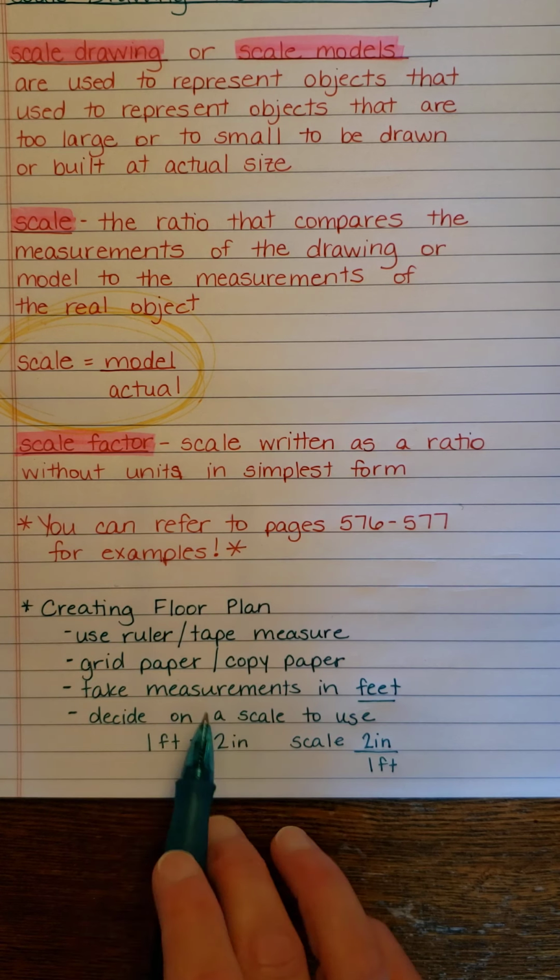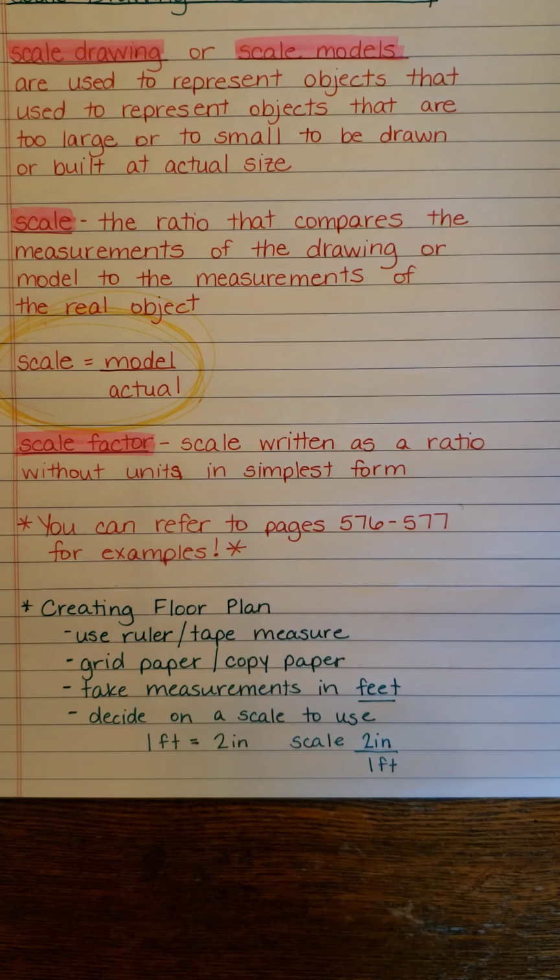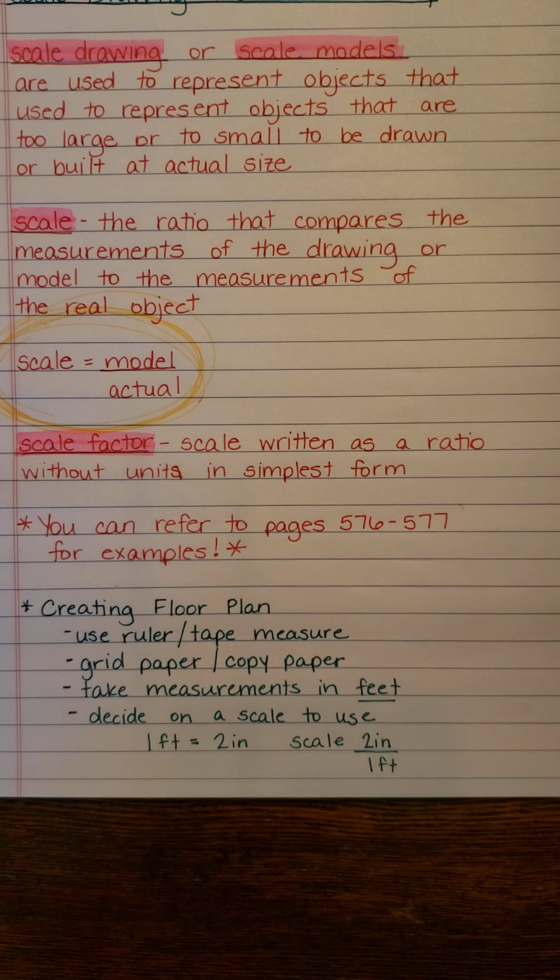And then after you take your measurements and decide on your scale, then you are going to create your scale drawing. You don't have to include all pieces of furniture, but you do need to include some. So for example, if you do your bedroom, I would like you to include your bed and either your dresser or your desk or something like that. If you do the living room, you want to include a couch or a chair, okay? Or a coffee table, so some things like that, but you do not have to include all pieces of furniture.